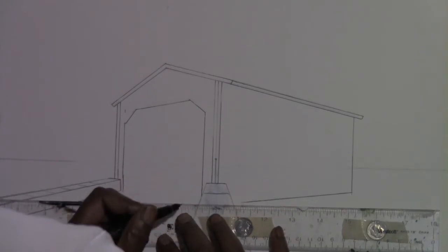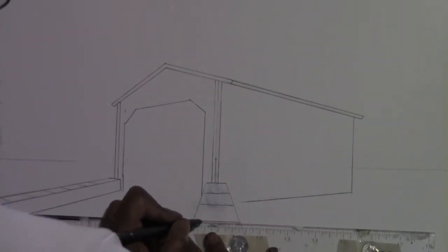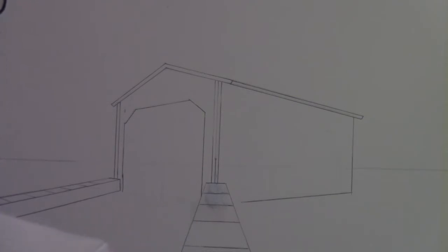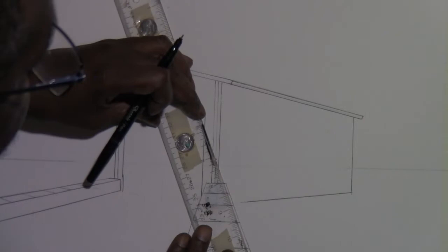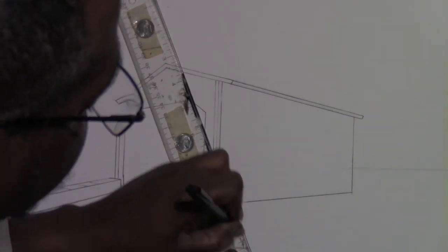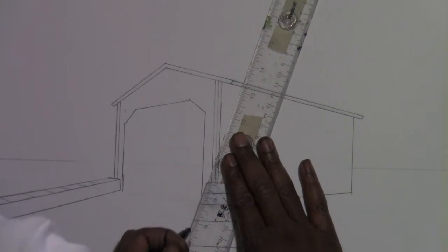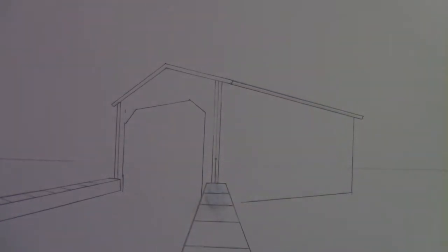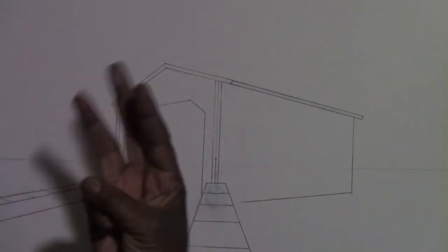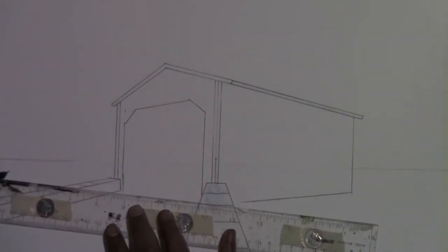And I can just sketch the brickwork while I'm here. Here at the perspective angle. Once again, it's following that dot because we changed our vanishing point. So this is a brand new vanishing point. And even though we have three vanishing points, the painting will still look pretty much natural, because you got more than one object going towards the vanishing point. This is going towards one vanishing point, this is going towards another. So we're dealing with three vanishing points and a slightly worm's eye view of this covered bridge here.